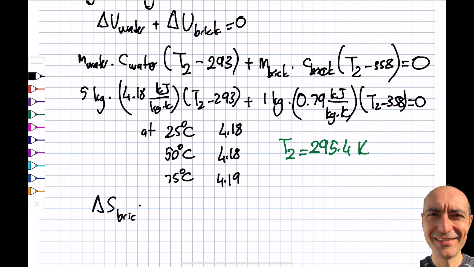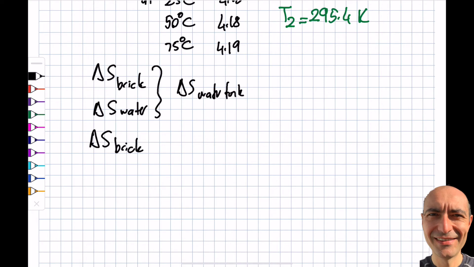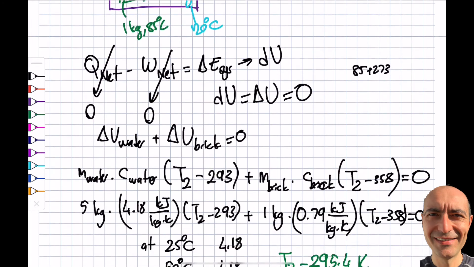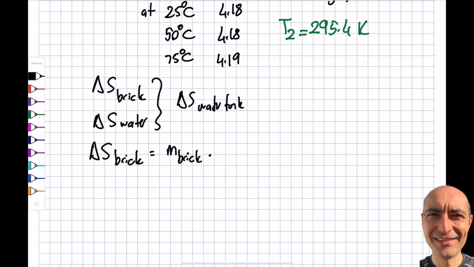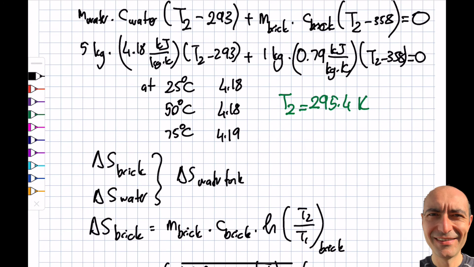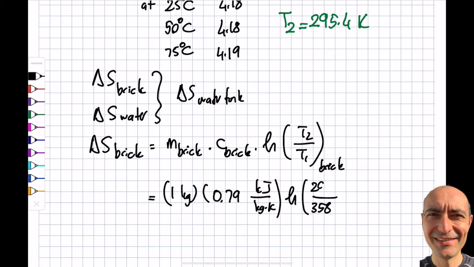Just like I treated this separately for the tank, I will do the same. So I'm going to look at delta S of the brick and I also look at the delta S of the water and I'll add them up because my water tank is combined of the delta S of water tank. Let's look at delta S brick. It is going to be, it's up there actually, right here, this underlined formula. I'm going to use this formula. It's actually easier than the first law. m brick, C brick which is available to me, so far ln T2 by T1. See right now I mentioned that you don't have to convert to kelvin but right now you do, be careful. This is for the brick, so this is one kilogram, this is 0.79 kilojoule per kilogram kelvin. This is ln of, for the brick the first temperature was 358 and the last temperature is common between them so it's going to be this. Let me punch this in the calculator. Minus 0.152 kilojoule per kelvin.